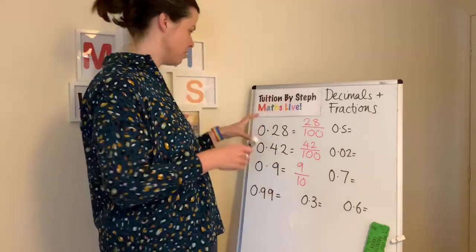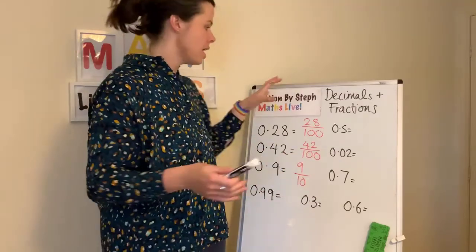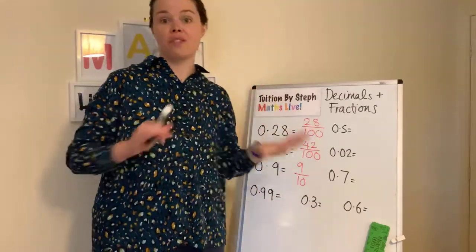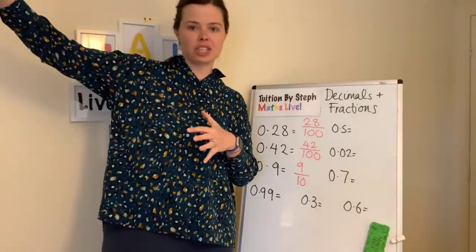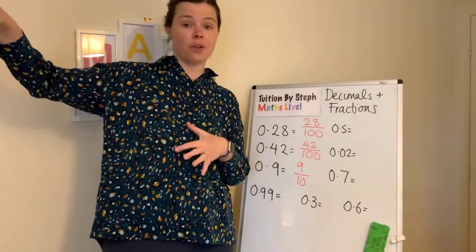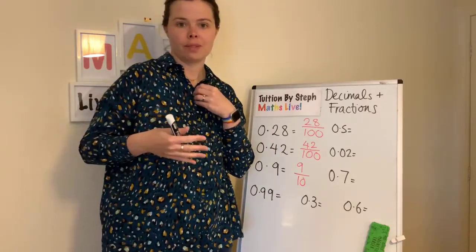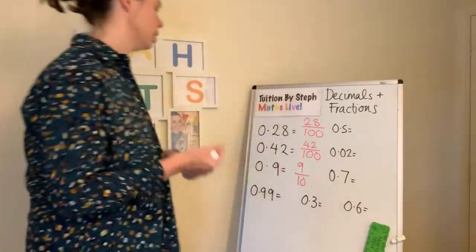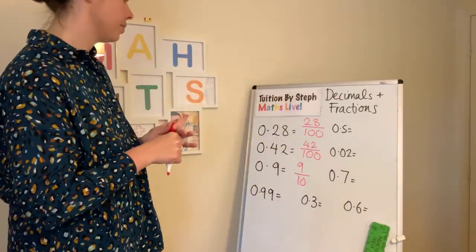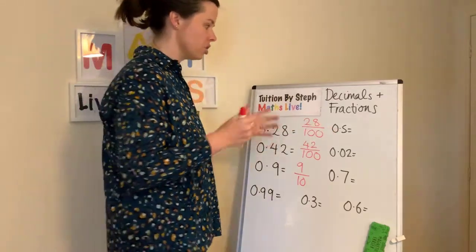If this is the question on the sheet in a test or whatever, and it says convert them, just convert them. If it then says give your answer in its simplest form, that's another skill. So don't worry about that. I'm not focusing on that today. It's just getting the most basic conversion. Okay, so let's see the questions here.